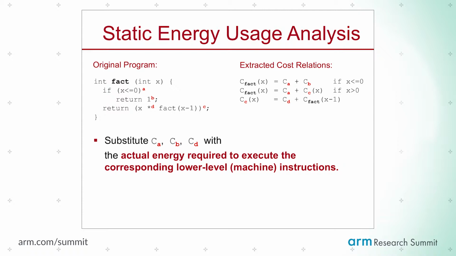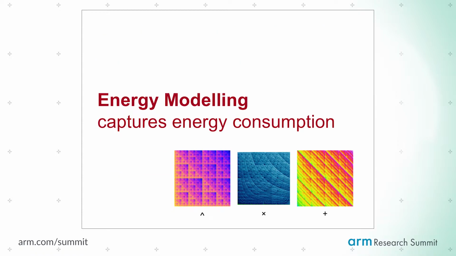And all we now need to do is to find out the costs of these constants, and then we can determine the energy consumption by solving the extracted cost relations, and then we get an energy consumption function for a call to factorial. Now, it's not actually that simple, because otherwise I'd finish by now. What we need to do is we need to construct energy models that allow us to determine these costs, which gets me to the first ingredient for energy transparency, and that is reasonably accurate energy models.